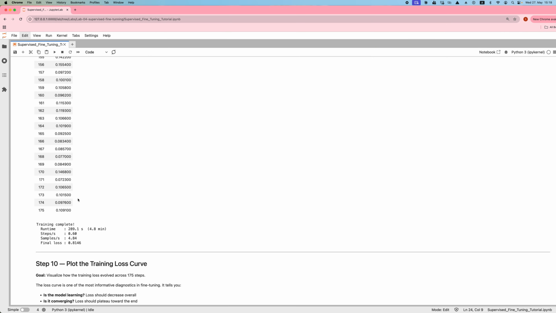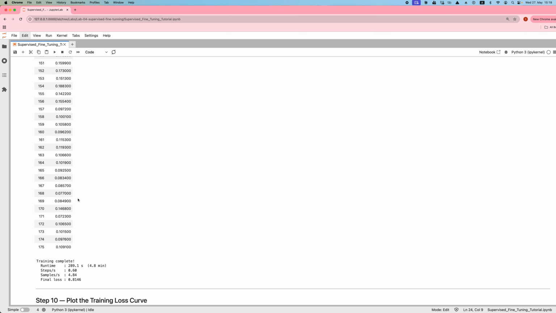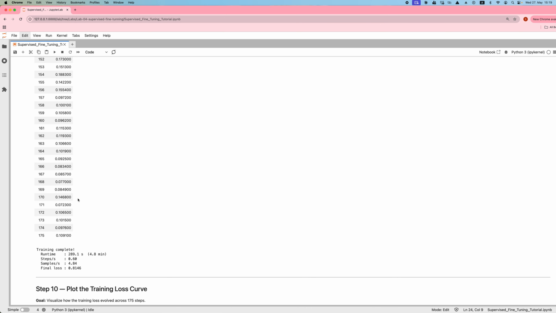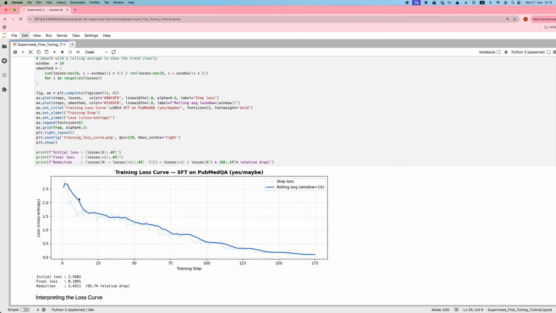However, we haven't tested on the validation set. In practice, it's better to pick the model not based on the lowest loss on your training set, but rather the best model on your validation set, because that's data that was not exposed during training. So let's look at the loss function here.